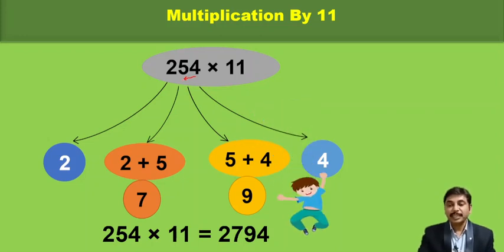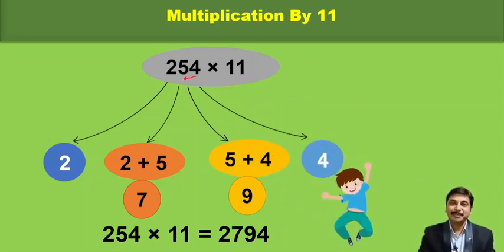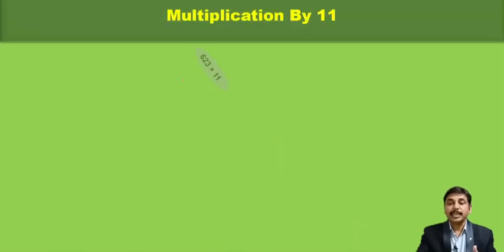When you want to multiply any three-digit number by 11, you can do that multiplication in this fashion. Go to the left and add its immediate right neighbor. Okay, so let us try to understand this with more examples. 623. I request every one of you, if you understood the first example, try to solve this particular question.